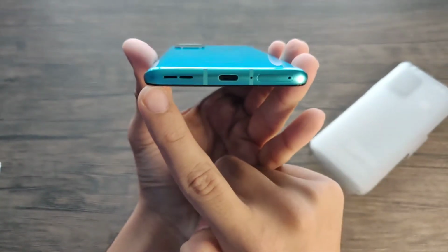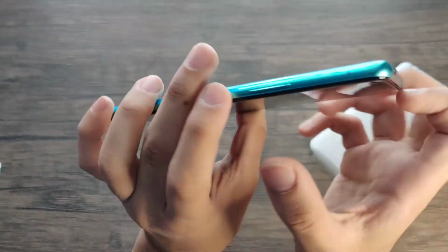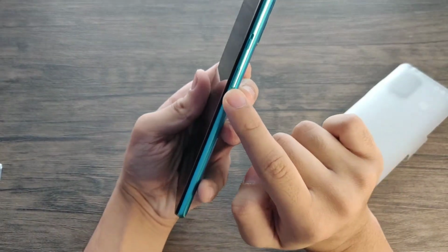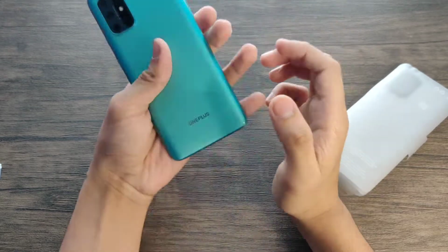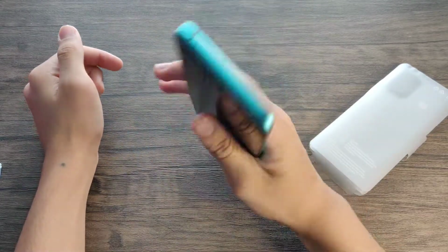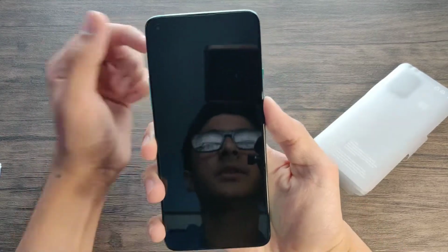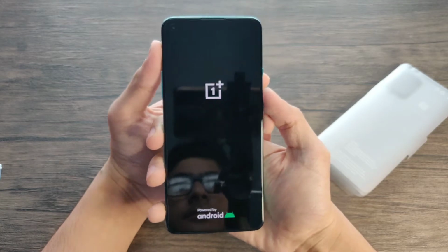Okay, your USB Type-C charging port, SIM slot, microphone, speaker, volume up and down, power button, and here's the alert slider, puts it to vibrate or mute. And yeah, let's power this thing on. There's me right there with my good old OnePlus 6T.